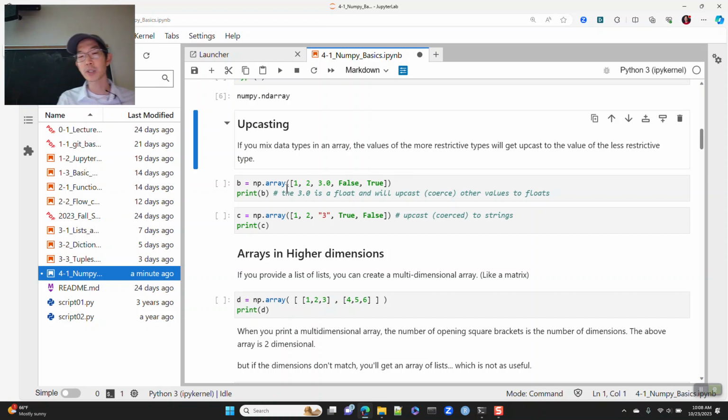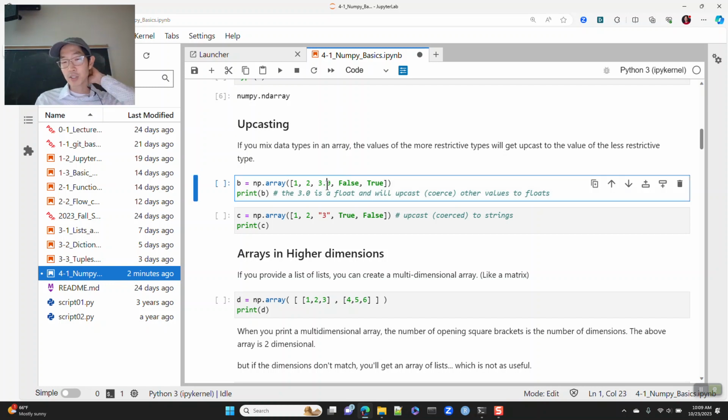So here I have a list containing integers 1, 2, 3.0, a float, and Boolean values False and True. The least restrictive of these data types is the float, and so all of the other values get upcast, okay? Same idea as coerced.